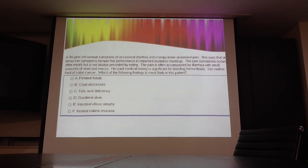Duodenal ulcer. What's duodenal? It's an ulcer from the duodenum, which is before the small intestine, after the stomach. After the stomach, you have this crinkly thing attached to your stomach called the duodenum. It's gotta be that one. D, duodenum. I choose D. Duo is like the Latin number 12. It looks like 12 figures. That's why it's named that, I heard.